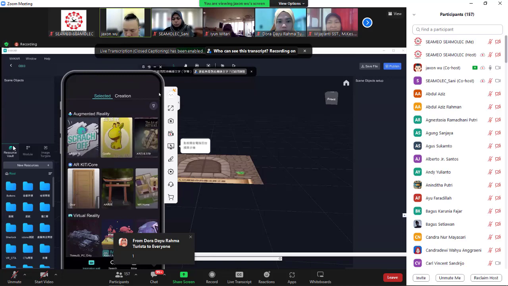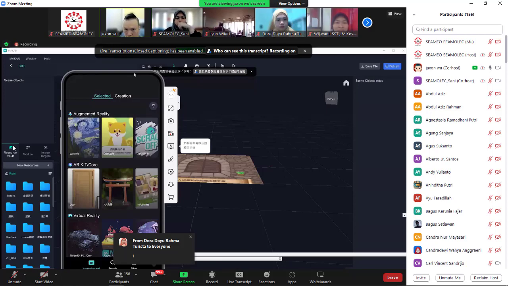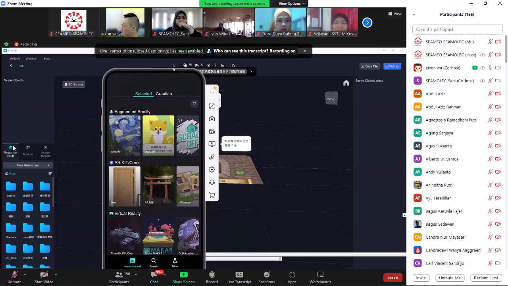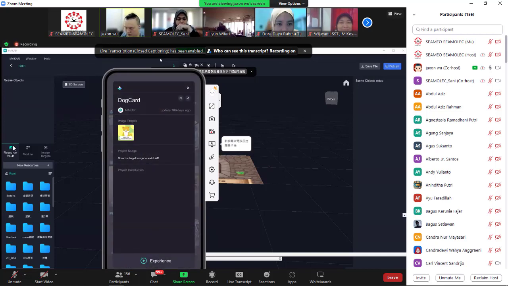For example, if I finish the target image, this is the demo image. For example, I use the door card.